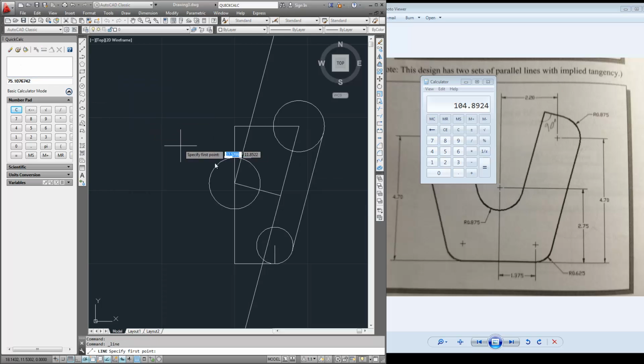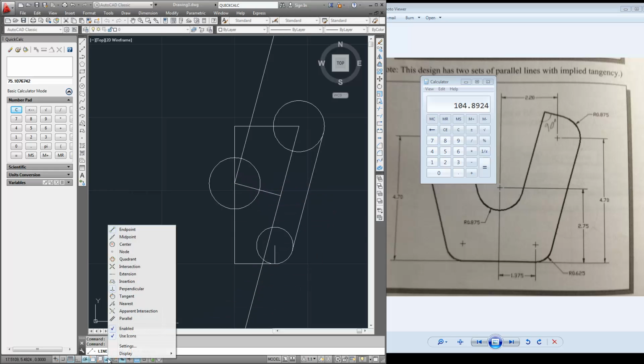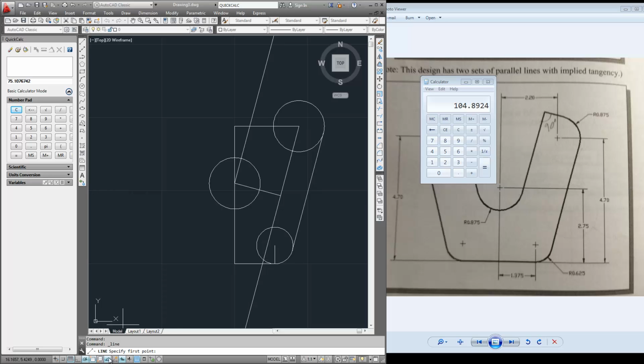So that's exactly what we want to do. We want to turn off our tangent, turn off perpendicular, turn on intersection. So it's going to snap to this intersection, and we'll just go up 10 units at an angle of 75.1076 and hit enter.